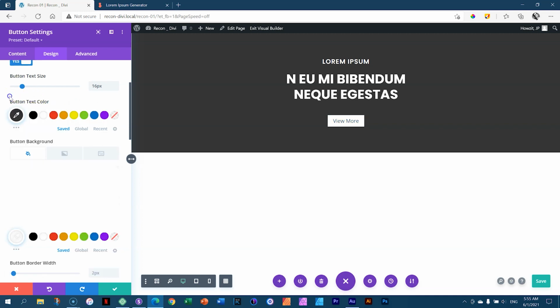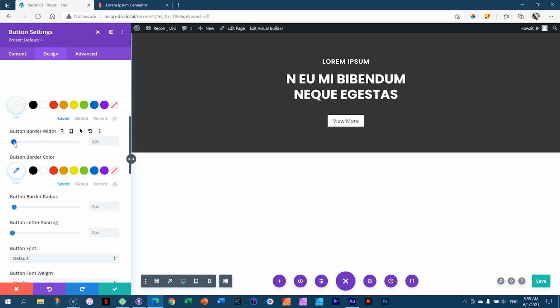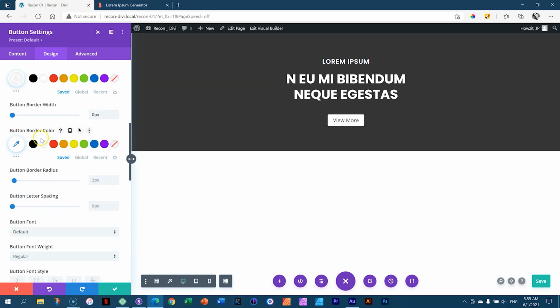I saw it change the border as well. Let's scroll down a little bit. Border width, I don't want a border, so I'll grab the slider and drag it to 0. And then we don't have to worry about the border color. Border radius is set by default to 3 pixels. And border radius means rounded corner. So you can see slight rounded corners applied there of 3 pixels. I want it at sharp, and sharp is 0 pixels. I'll just grab the slider, drag it to the left until it's 0. Great. And then button letter spacing, I'll add 2 pixels. Give it a little bit of space. Too much. Let's take it down to 1.